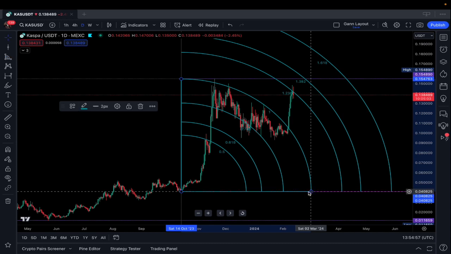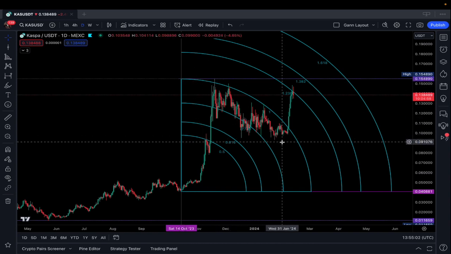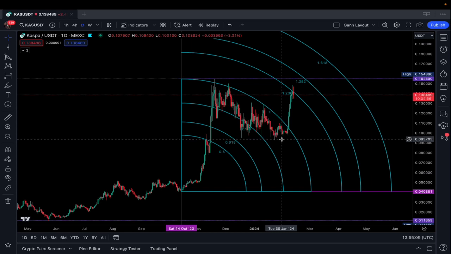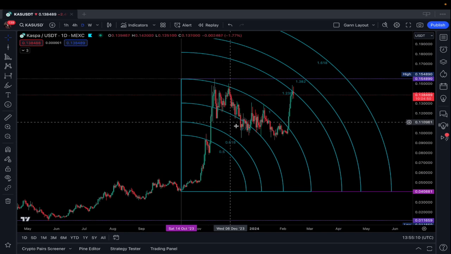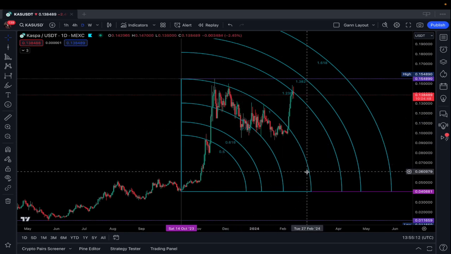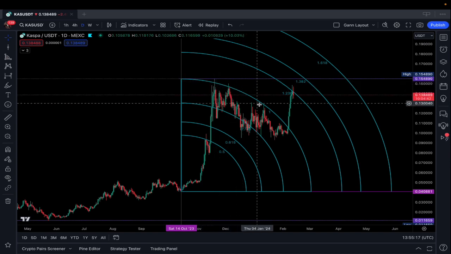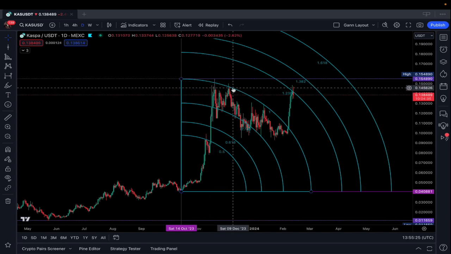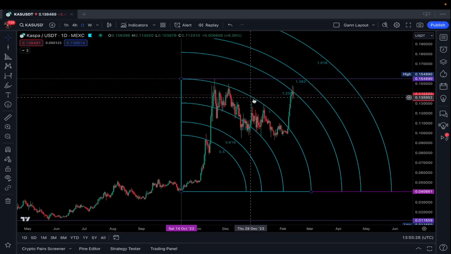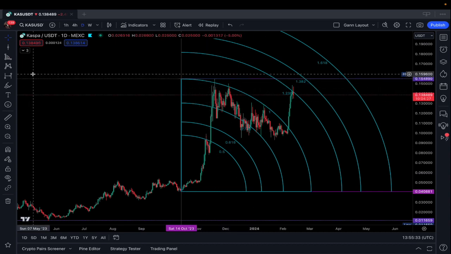second click. Okay, when I did this, Kaspa was at the end of January, the beginning of February. And when I pulled this wedge, I knew I had something. Why? Because I call this synchronicity. When you see the chart obeying a rule or obeying a level many times, then you know you have something on the chart.